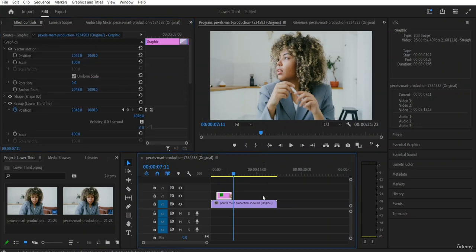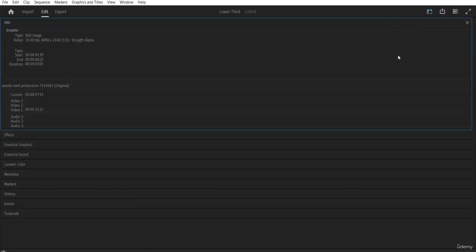Here I hope you have understood this particular option, how you will be able to make a lower third file and also do this animation right over here. Suppose the lower third which I have just created, I want to save it. In that case I can go to any other page.